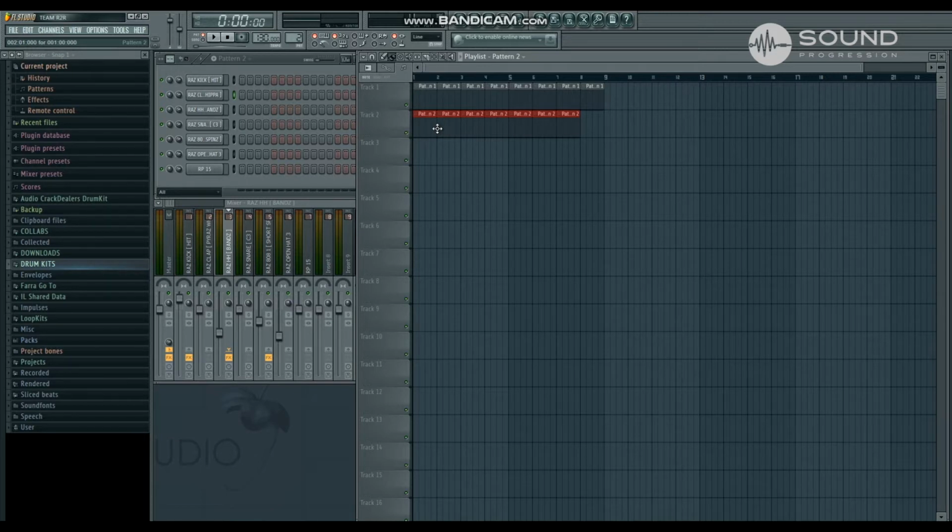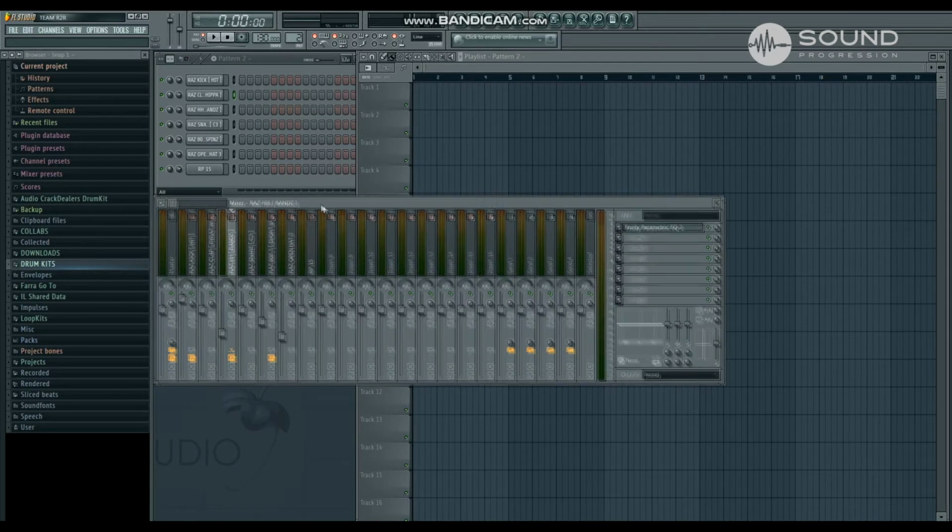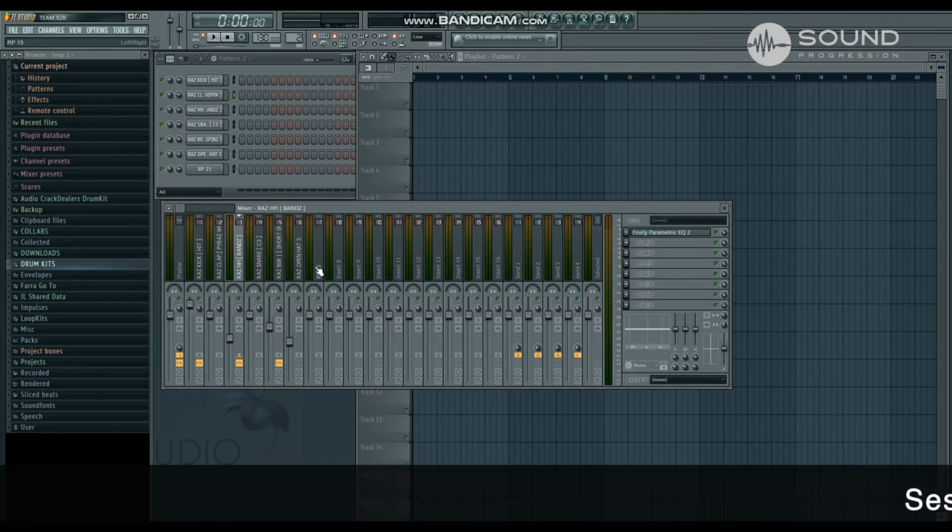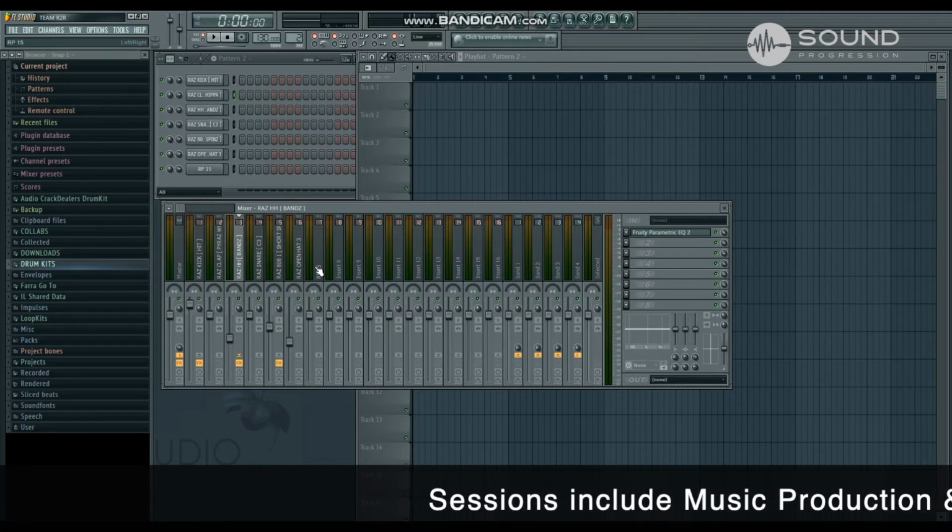But for this quick example, I'm just showing you that you can put the patterns on top of each other, and play more than one pattern at once. So the last one, which we were going to address, is the mixer, which is here. And the mixer is where you're able to control the volume and the way that your sound sounds. So if you wanted to make things sound more bassy, inside the mixer, this is where we would affect sounds and change the characteristics. So those are the most important windows to know about.